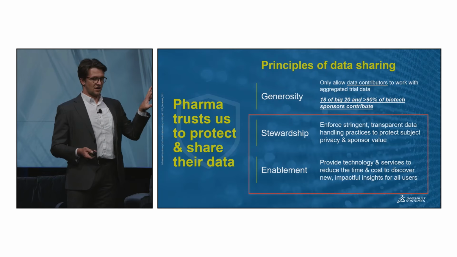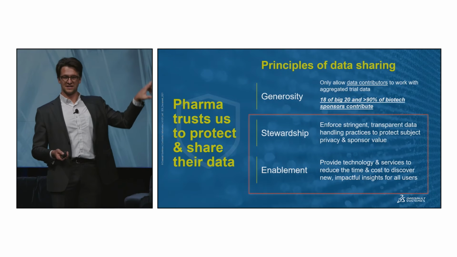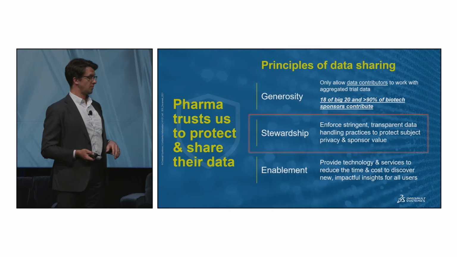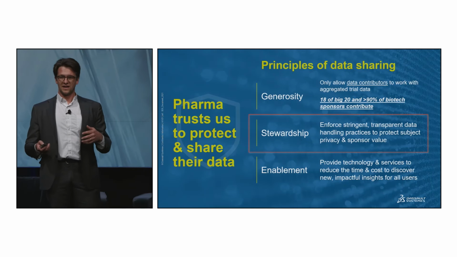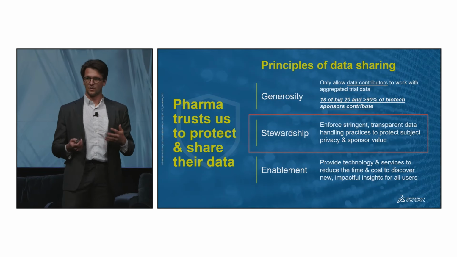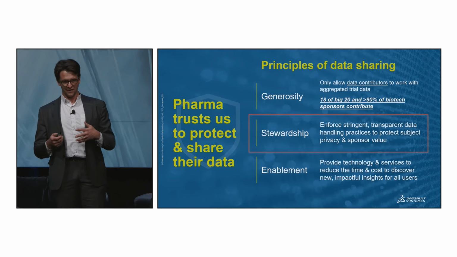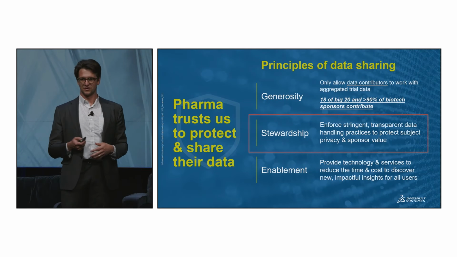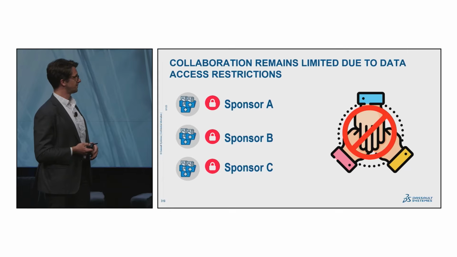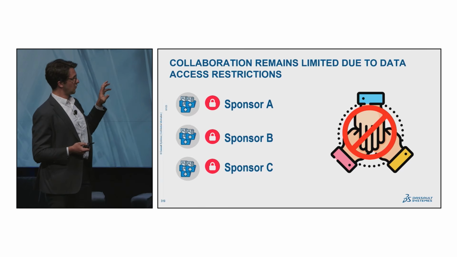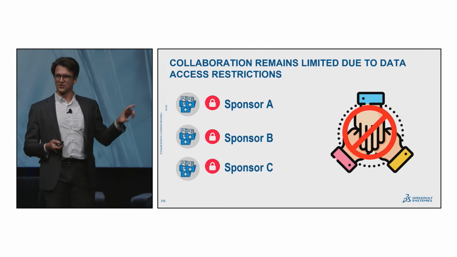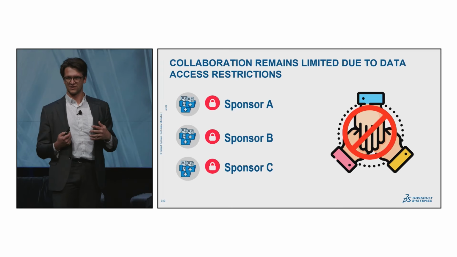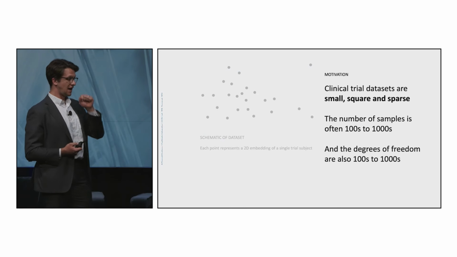And what I'm going to really focus on from a Gen AI perspective is these last 2 pieces, which are about stewardship and enablement. And the first one will be about stewardship, which is really, in the context of building up these virtual twins, we needed a way to produce data sets that were going to be safe and private, so that the patients who contributed to that and the sponsors felt comfortable sharing all that information. So the real challenge is that the sponsors that needed this data didn't have it, and the sponsors that had that data, it was locked up in their silos. So the question is, how can Gen AI solve that problem?